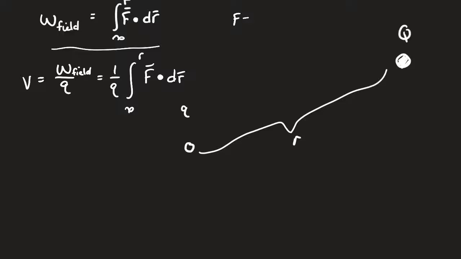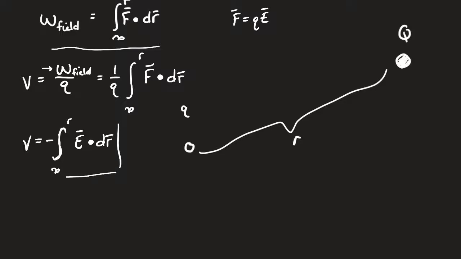But F is defined as qE. That's the definition of electric field. It's the force divided by the charge. Which means the actual calculation for electric potential from now on is going to be E dot dr from infinity to r. But remember, I put work done by the applied force earlier, and I changed it to work done by the field here. So I have to put an explicit negative sign in here to account for that.